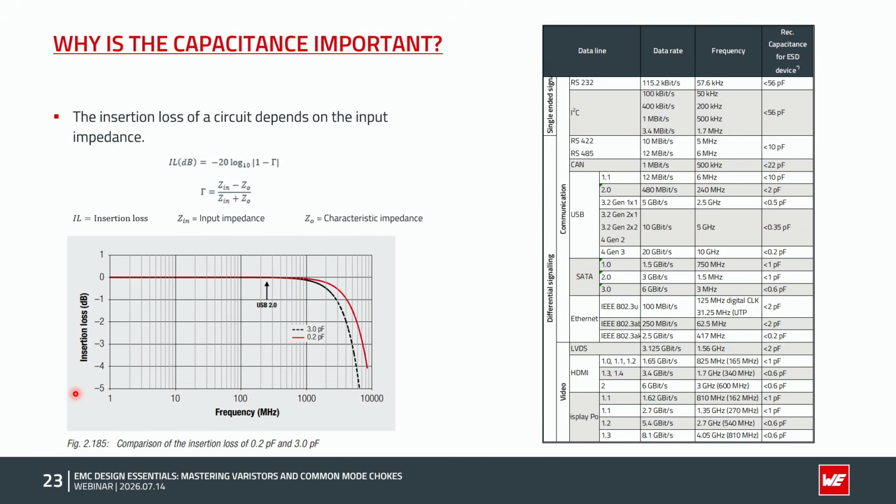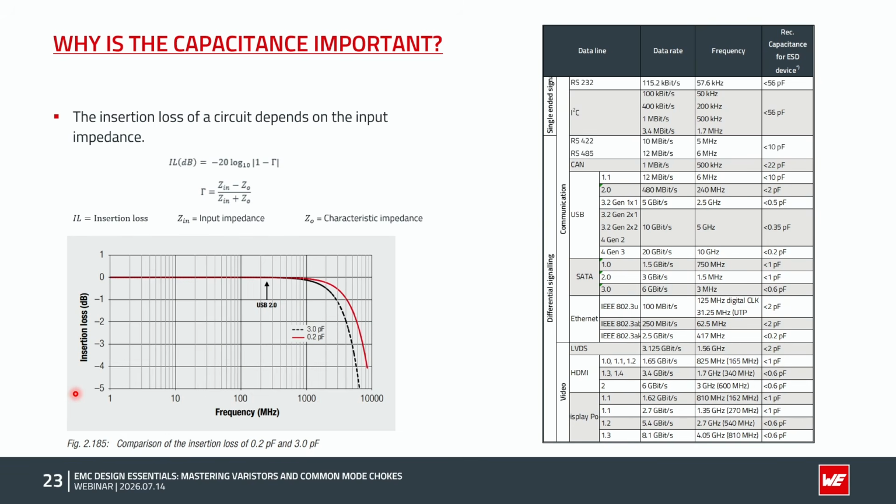ESD signals are much more critical on data lines. That does not mean that the power lines do not experience ESD signals. ESD pulses do not affect the power lines as much because of their relatively lower energy compared with the surge pulses. But they are especially important for data lines because the signals are much smaller and more sensitive. In data line applications, insertion loss becomes important because if it's too high, it can cause data loss during transmission, affecting the normal operation of the circuit.